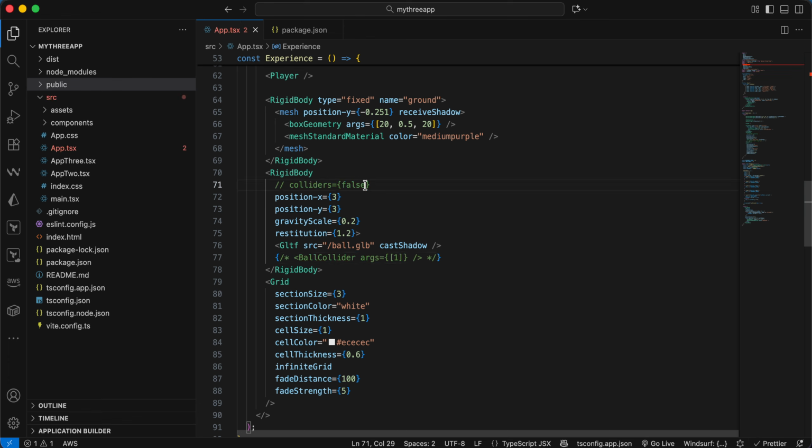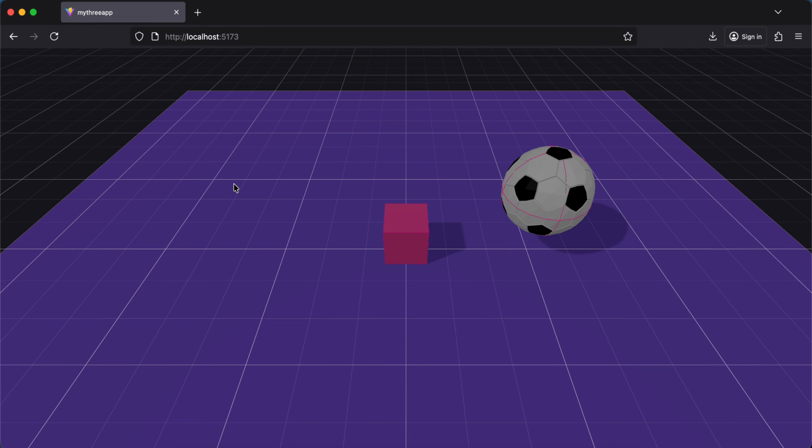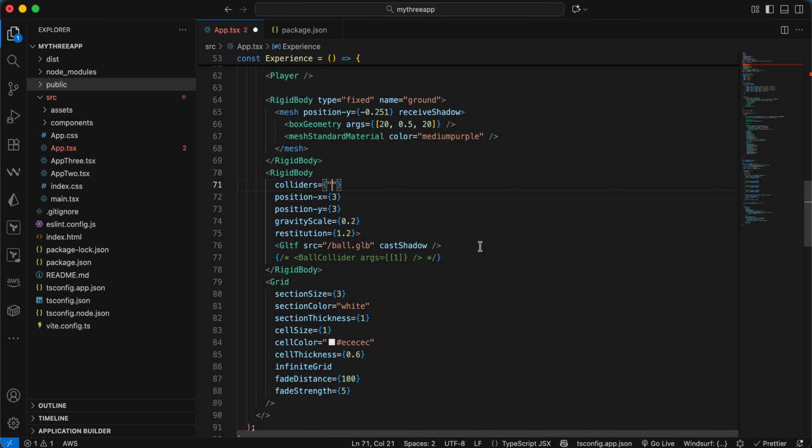You can remove this as well, or another way is, instead of false, you can just define it if it is a simple shape. Here you can see ball, cuboid, hull and trimesh. I'll just define it as ball. Let's see if it works. I'll just refresh. Here you can see there are different ways of defining a collider. It's completely up to you how you want to define it. Use whatever works for you.